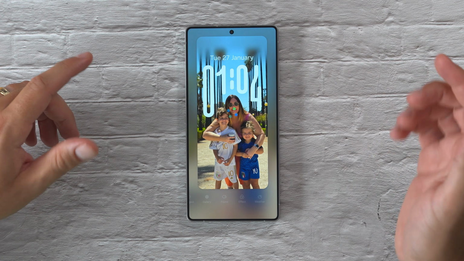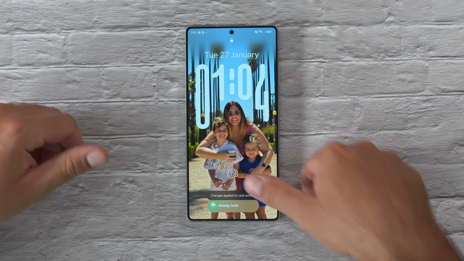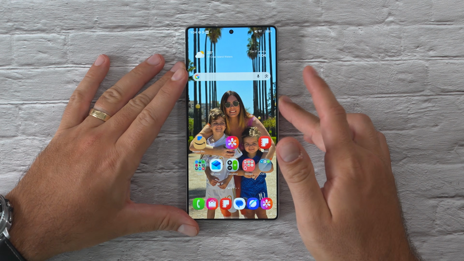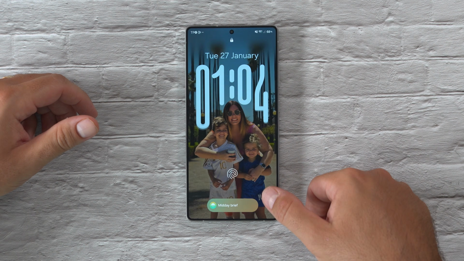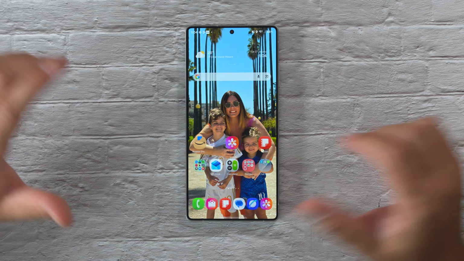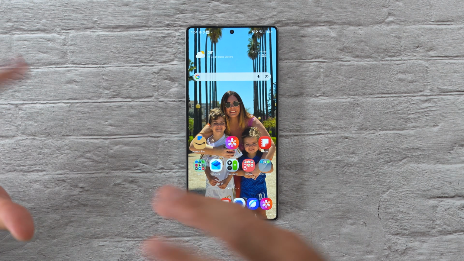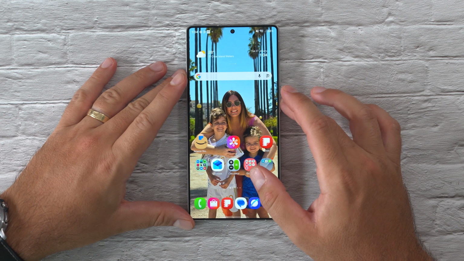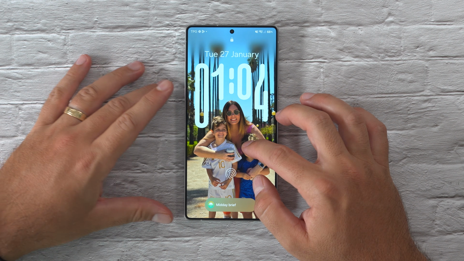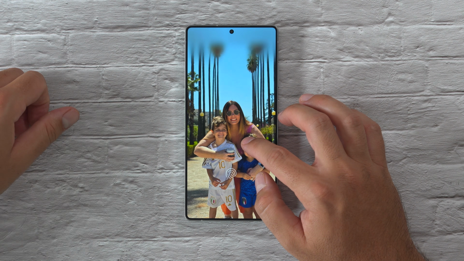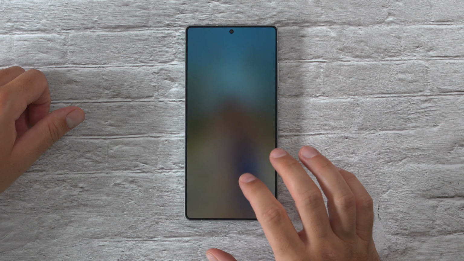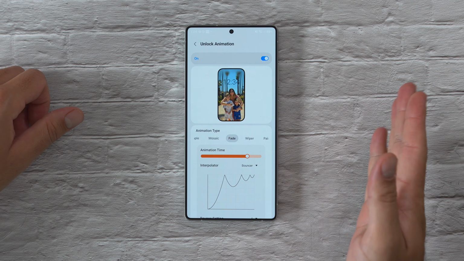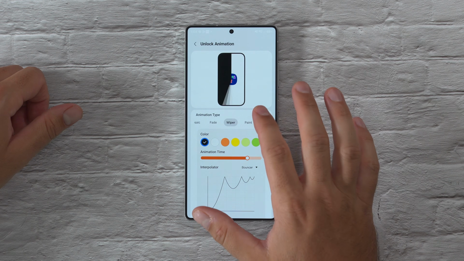So if I let this go and then I unlock my phone, you can see everything fades into existence. It's only unlocking. So it doesn't rely on locking or sort of waking the screen up. Pretty wild that you have that sort of customization option on the lock screen. And to get to it, just long press on the lock screen, hit Lock Star, Unlock Animation, and away we go. But let's just show you some of the other ones.